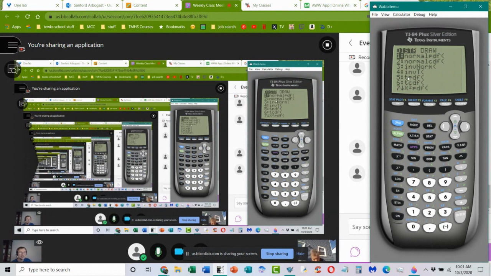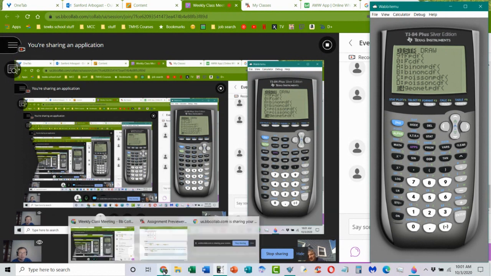As they make new calculators, the only way to sell new calculators is to add something new, and justify the $120 cost. So that's what they do. And if you have an emulator, they're free, so it costs them nothing. So they're just taking on whatever the last thing is. But because you have a newer version, you have the inverse binomial, and you might even have the inverse Poisson. I don't know. I've never used it because it just seems like a weird thing to have.